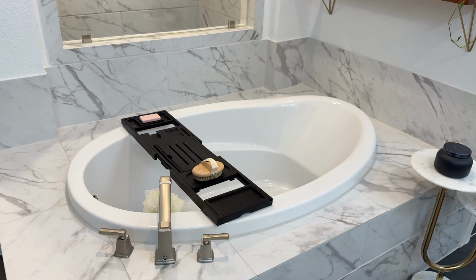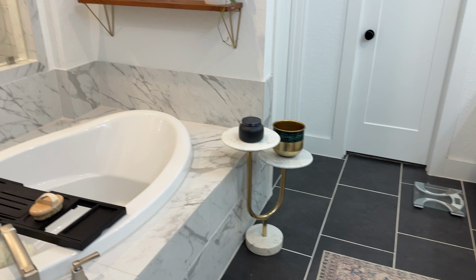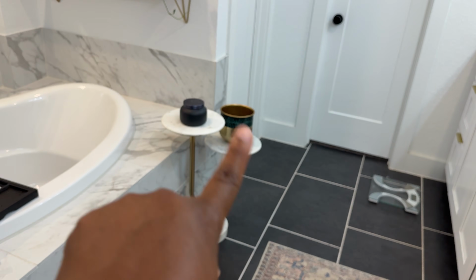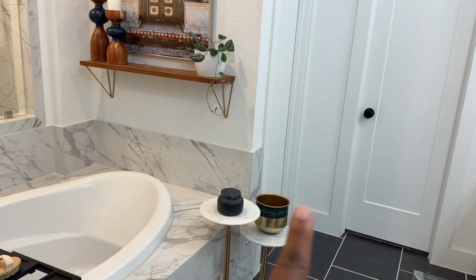I was able to clear everything out from around there. This was in the room where the Monstera is. So I brought it in here and I was like, you know what, this would be pretty cool because when I'm bathing, I can put my body washes there, light a candle. I want another calathea. I'm gonna try her again. So I'm gonna put it there.